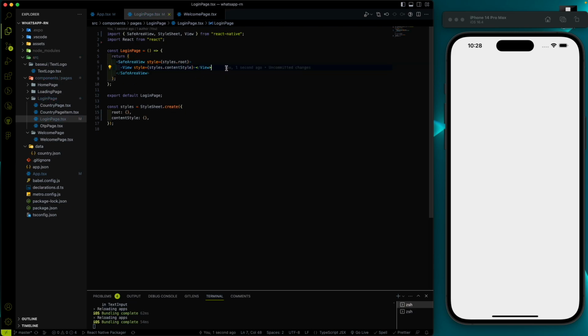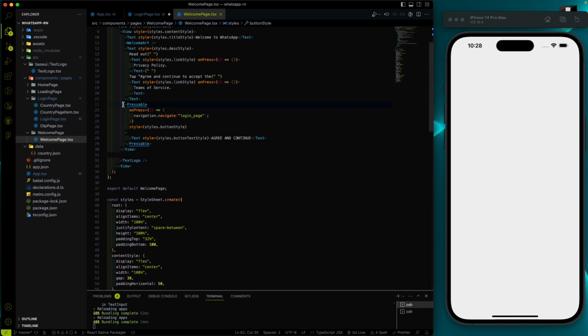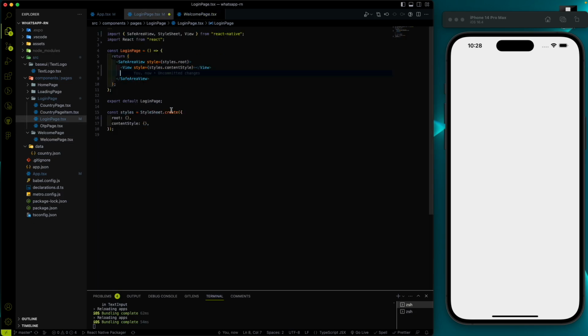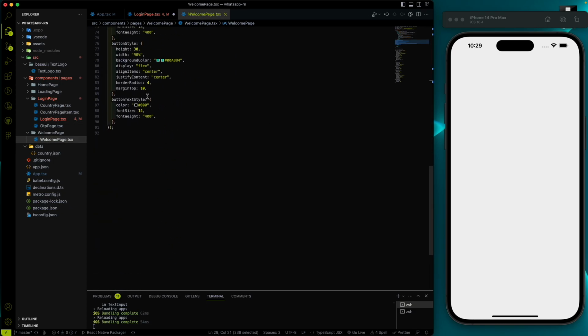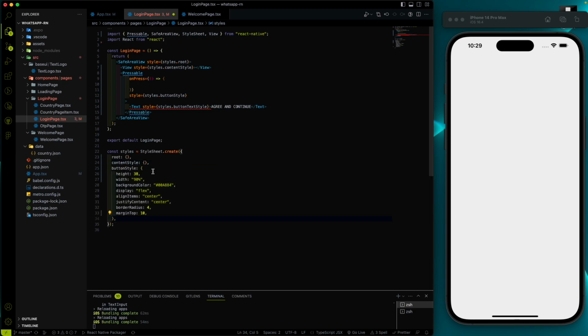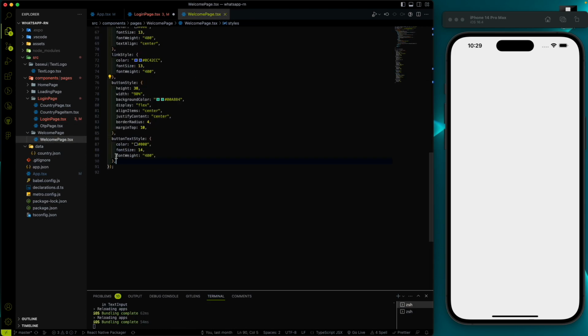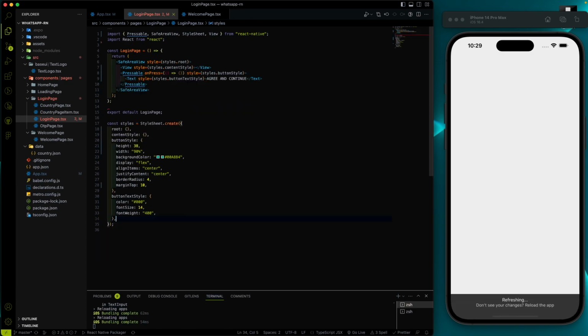The second child is going to be Pressable. The same thing we did in the welcome page, we added this Pressable. So I'm just going to copy this whole thing, and let's import Pressable from React Native. On press nothing will happen as of now. Let's add a button style as of now. The button style we have added here, I will add buttonStyle. And also we need to have a button text style. Let me copy this thing. I'm not going to explain this, which we already did in the last video.